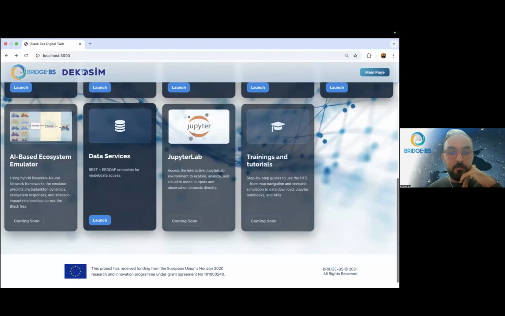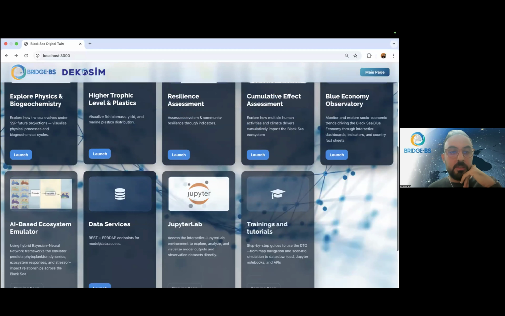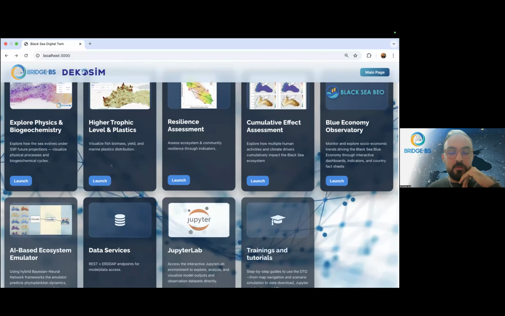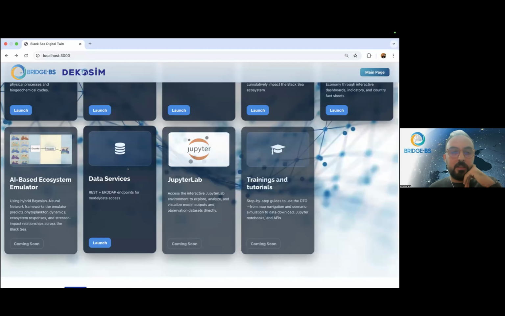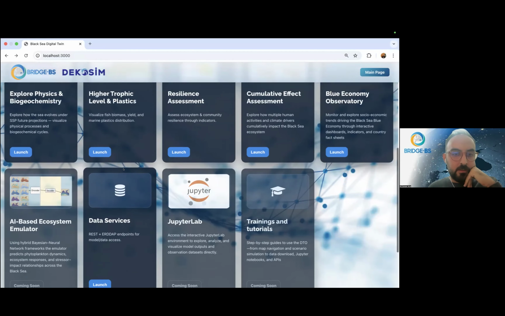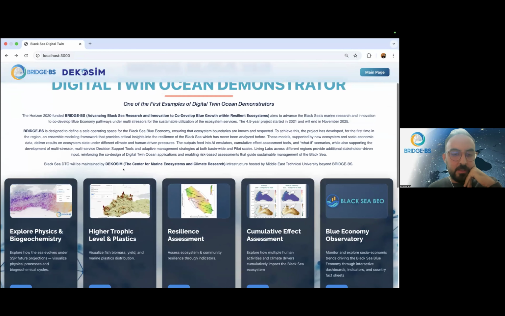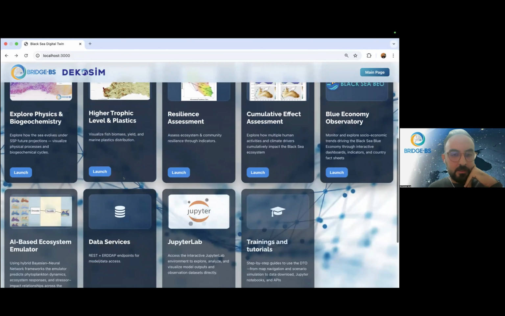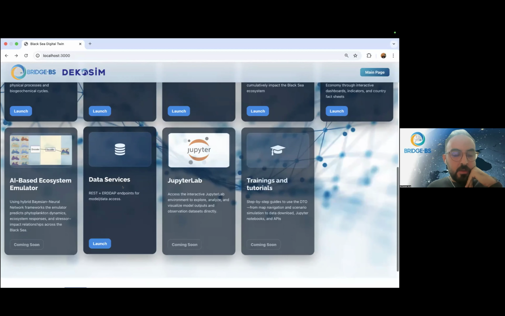All the components at the end go into the data services, where you can access the data directly. Not only the model data, but also the stations, the CTD measurements, observations collected in the Bridge BES, and also the historical datasets from MET2 services.